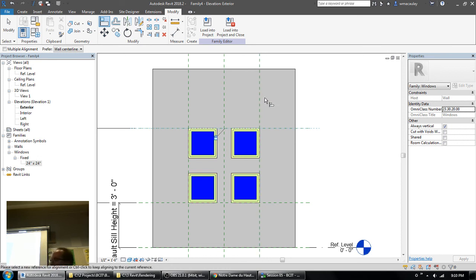So your windows are all inside those reference planes, aligned and locked to them. Pick a reference plane, pick an edge of the window, lock it. Bottom edges for the bottoms, top edges for the top, right edges for the right side, and left edges for the left side. Anyone need to see that done again?